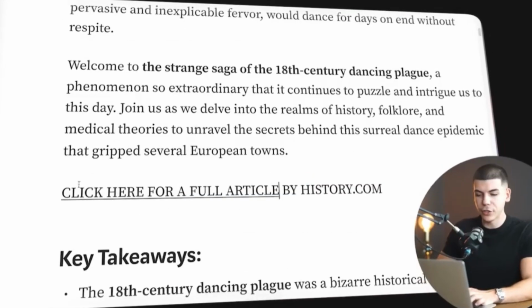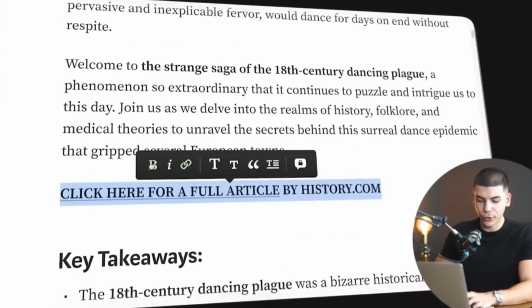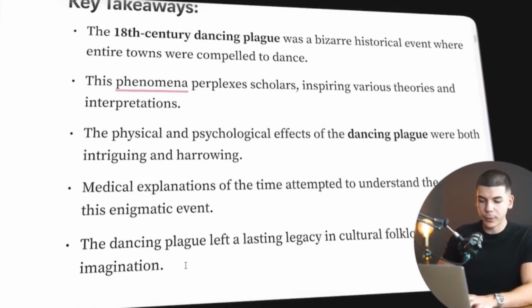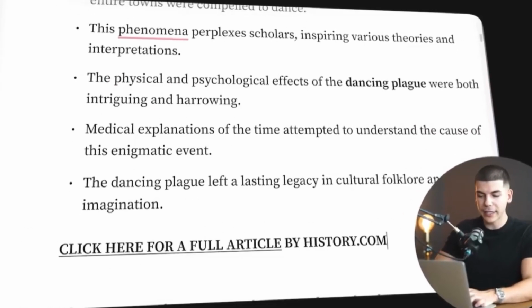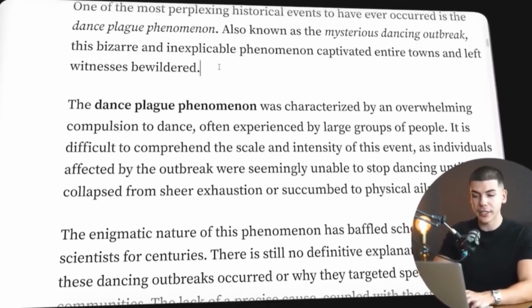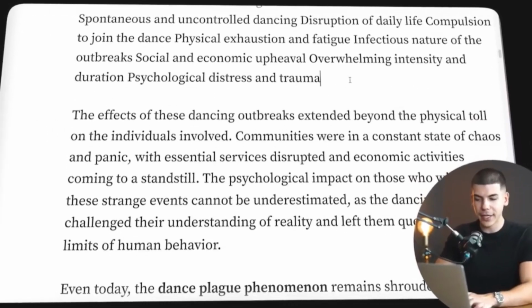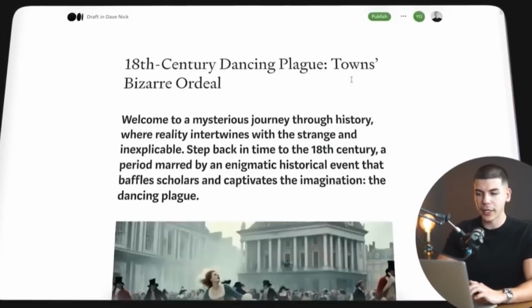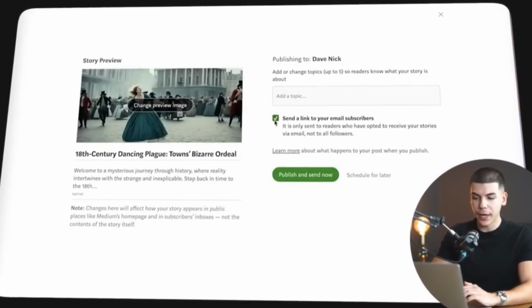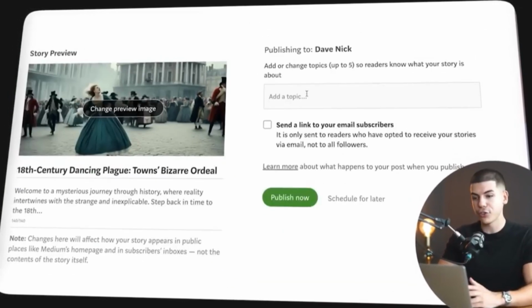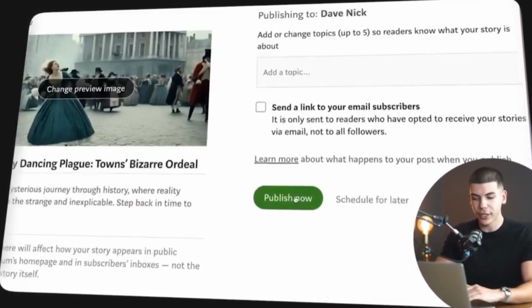I will paste it here, and I will copy this entire call to action, and I will paste it between multiple paragraphs to make sure that when someone is reading this, they can see that they can watch or they can read the full article from the original source if they click on this link, and then I will get paid per each click. Now all I gotta do is publish this to Medium. I can also enter the topics over here to make sure that they're ranked for the right keywords, and then just click on publish now.